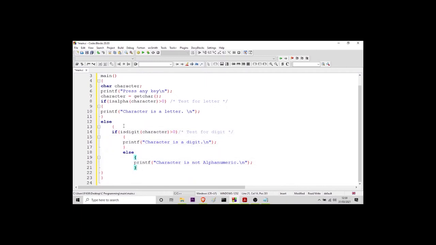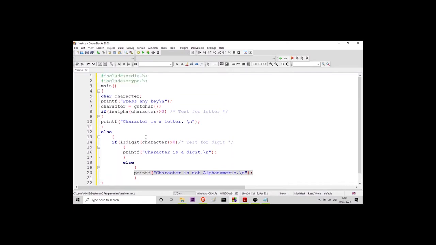If this condition is not true, then it will go into the else block, and here it will check isdigit. Again the same thing occurs. If it is greater than 0, it's true, so the character entered by the user is a digit, then it will print "character is a digit", or else it will print "character is not alphanumeric". It means that the character is neither an alphabet nor a digit.